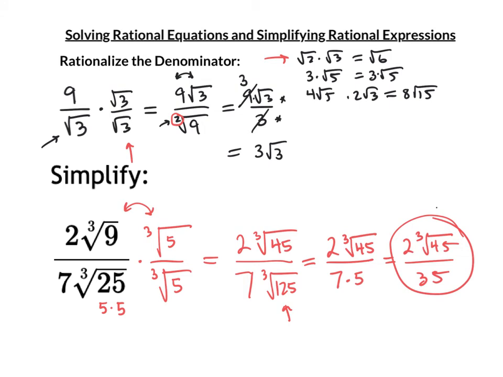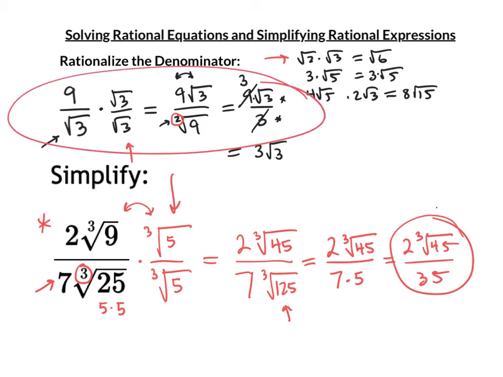If that was a little confusing, I will do more examples of this in the homework part of the video, at least 2. So watch those. This takes practice and is a little strange. You can rationalize the denominator with any kind of root. If this had been a 5th power, then I would have multiplied and tried to make a perfect 5th root. If it had been a 4th power, I would have multiplied by 1, just like I did here, and tried to make a perfect 4th root. So it just takes a little practice, but it's the same process you do with the square root. It's just that you have a different kind of root.